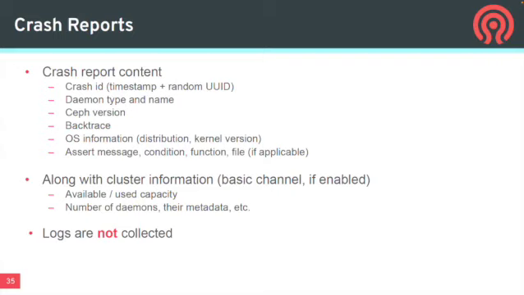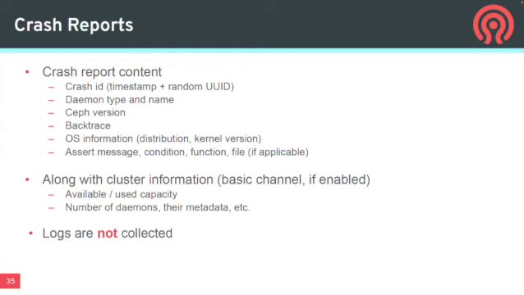All right, let's talk about crashes. So I mentioned the crash channel. If you're opted in and you have your crash channel turned on, we will collect with the telemetry report information about the crashes that happened in your cluster.